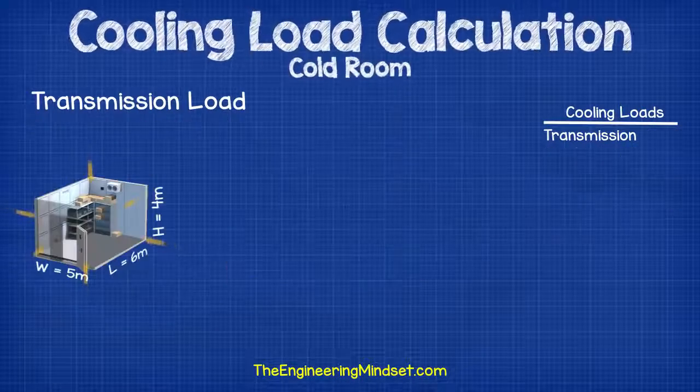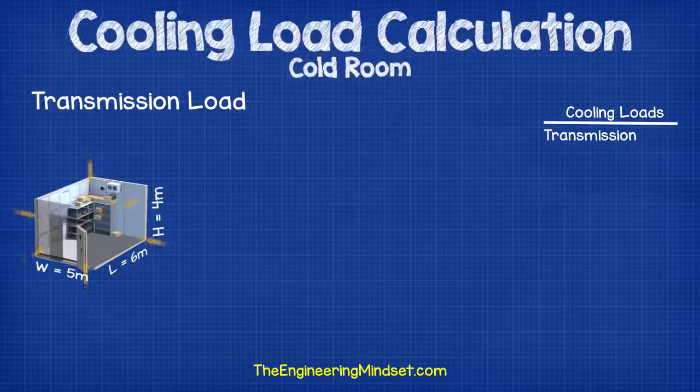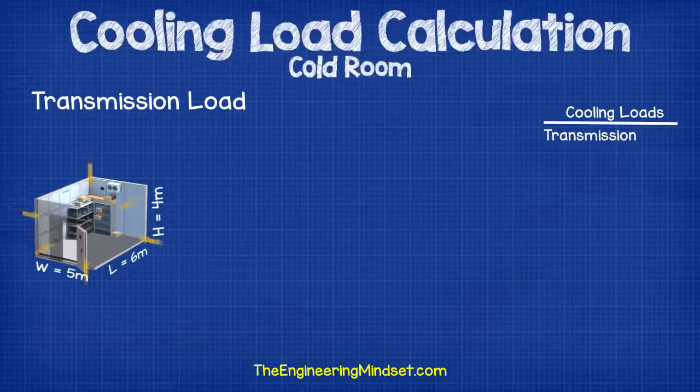So let's now run a simplified example of a cooling load calculation. Now, if you're doing this for a real world example, then I recommend you use a design software such as the Danfoss Cool Selector app for speed and accuracy. First of all, let's start with the transmission load.